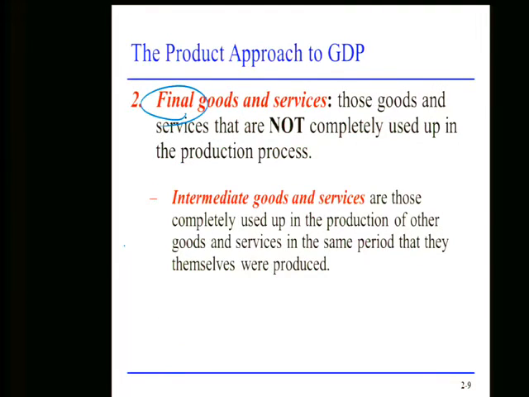The easiest way to think about it is intermediate goods are the inputs to the production process. Final goods is what's ultimately going to be sold as a final or usable product. It will not go into the production process of any other goods or services. Okay? So final goods, the production process is complete. Intermediate goods, the production process is incomplete. It will continue to go through the production process where more and more value added will be included.